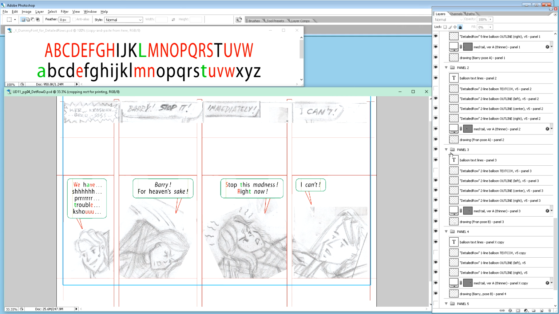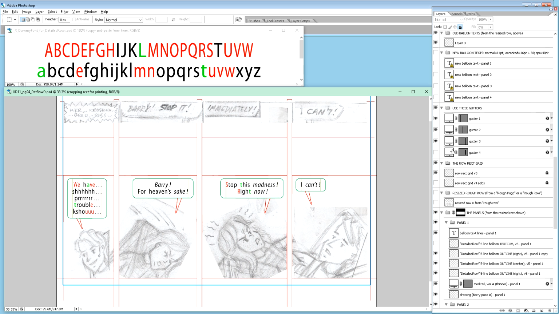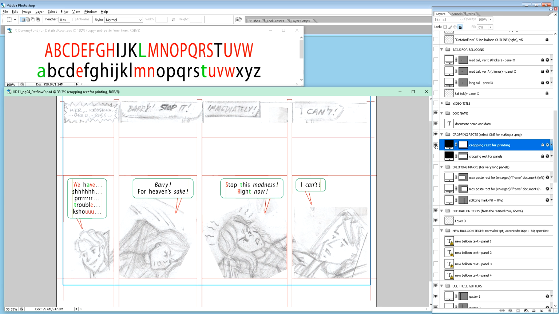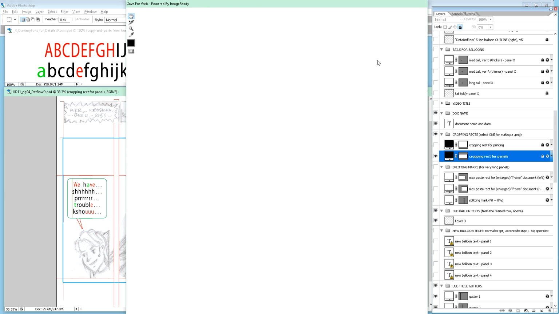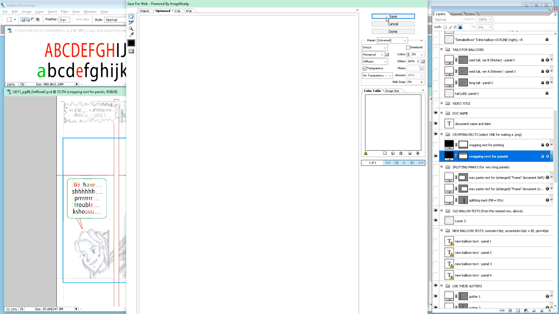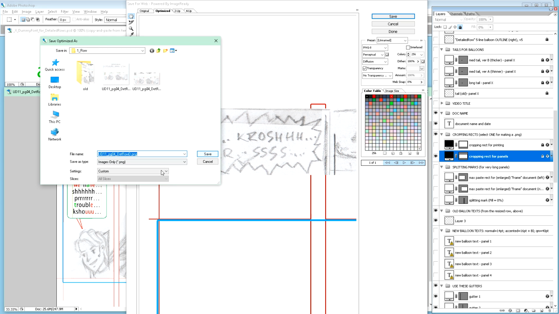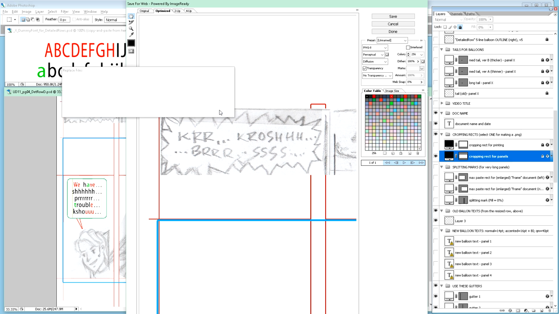And then the last thing is I'm now going back up again here and putting the other cropping rect now for the panels. And now I'm doing the save for web again, return key, saved for panels, save and replace.